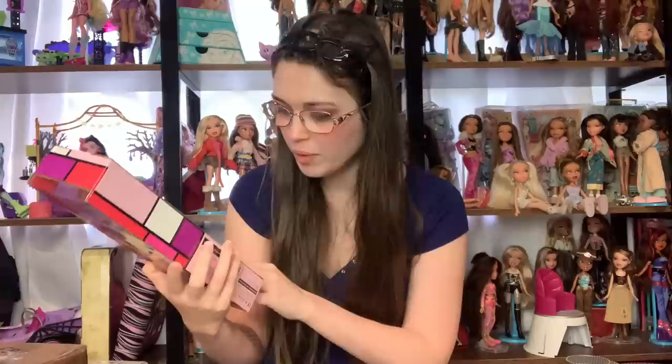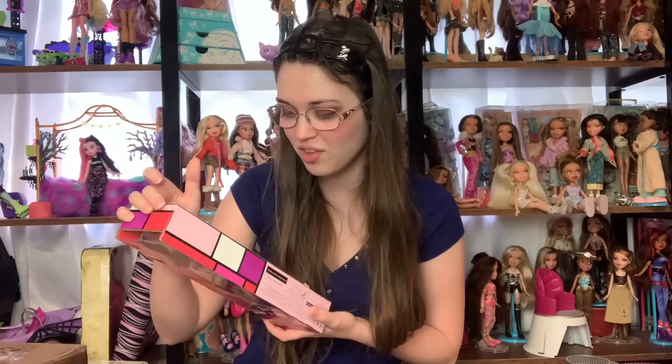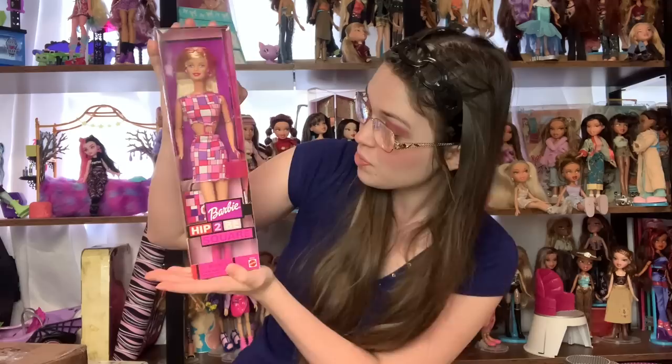I didn't know about this variant. Oh my gosh, Miss Orange is really pretty. Whoa. Oh, and I didn't know they came with these cute little purses either. Oh my gosh, this is so cool to have in box. So this is Hip to Be Square Barbie. I really like the Hip to Be Square line. I think it's really cute. I thought I had the full line, so that's actually hilarious. But thank you, whoever sent this one. She was just in a little mailer, but she's really, really cool.